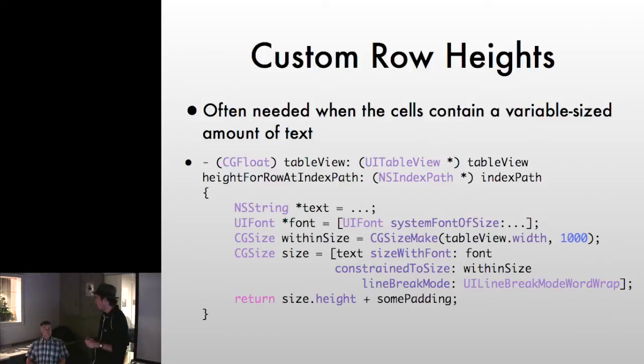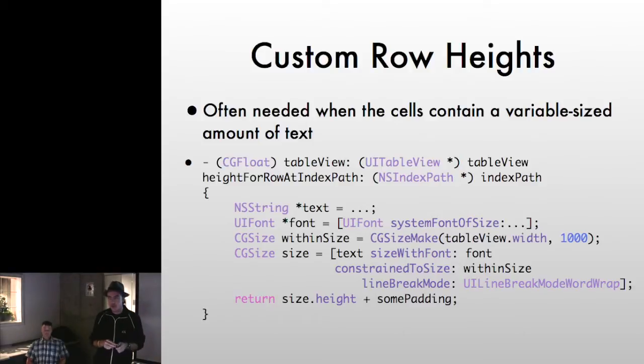No, actually, that's in the delegates because it's customizing the appearance. So I think this is a delegate method, height for row at index path, that given an index path tells you how tall that cell should be. The default, I believe, is 44 pixels, but you can set it to some custom value if you want. The hard part is if you want that to be dynamic.